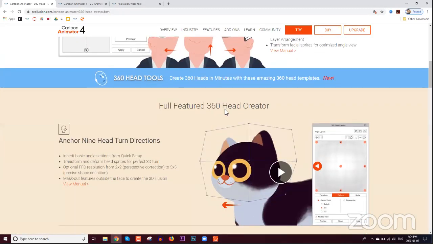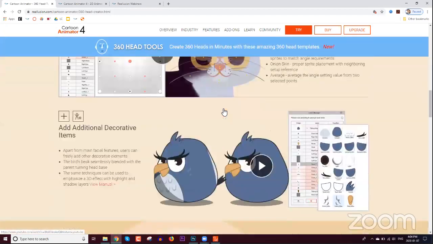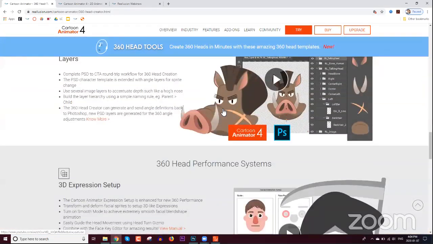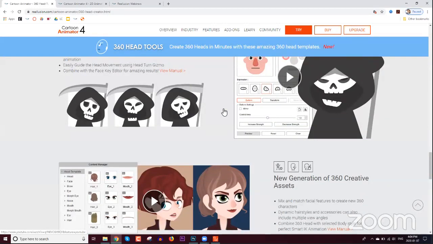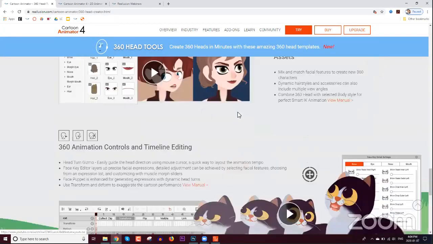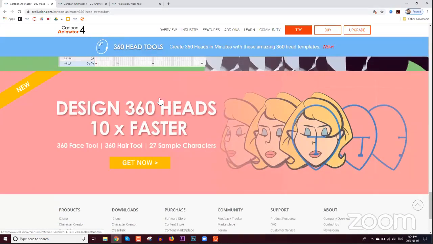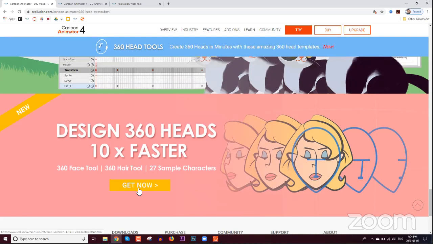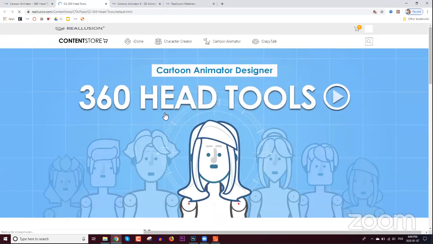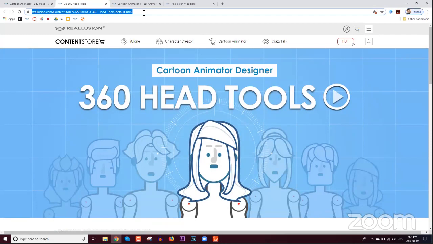Okay, and there's templates you can get as well. This 360 head tools pack right here has a number of different templates. We'll talk about that closer to the end of the webinar as well. And you can walk through all this stuff on your own time. We're going to be doing a live demo here, so really no need to go through all this, since you can walk through it on your own time. Okay, and here's a bunch of templates, hair tools, face tools, the 360 heads. You can check this out. I'll put this in the chat window as well. This is pretty much if you want to create your own heads.